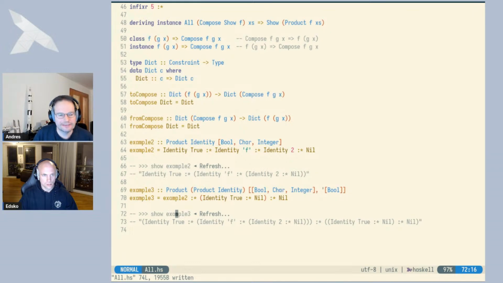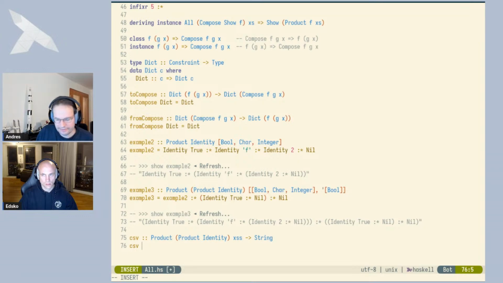So the final example I want to show is that if we now want to write a variant of our commas function on example 3, or on something that is such a product of products, say we want to turn something which is a product of something into something which is roughly like CSV format, right? So we have a product of identity of xss, like a list of lists, and we want to turn that into a string.